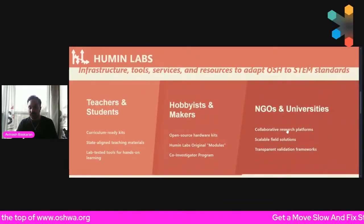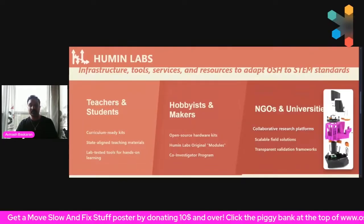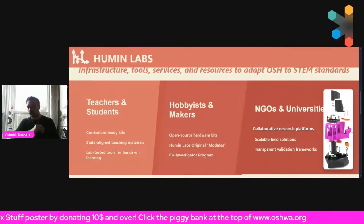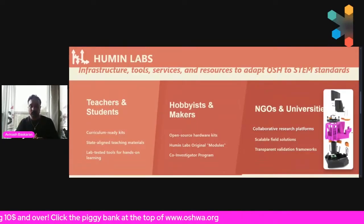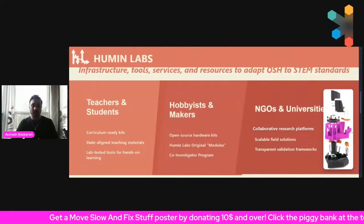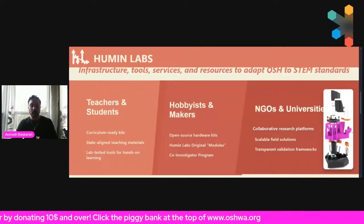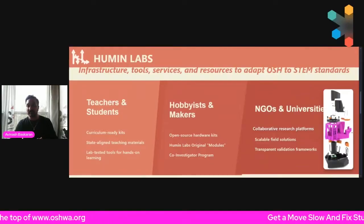Finally, with NGOs and universities, again, we're wanting to build on some of those collaborative research platforms, especially building pipes and pathways for middle schoolers and high schoolers in contexts where college education isn't a traditional route, and helping them get exposure to the tools and the resources where they can actually engage with material at an undergraduate or graduate level. So, trying to make the next generation of K through 12 students engage with academia and research, and also to help undergrads and graduate students in places where having access to these types of tools may be difficult. There may be one shared among a lab space, and you want to run your code.